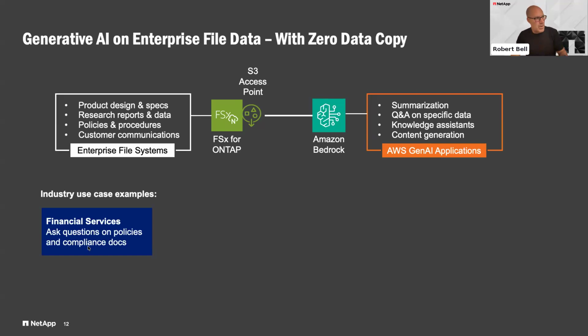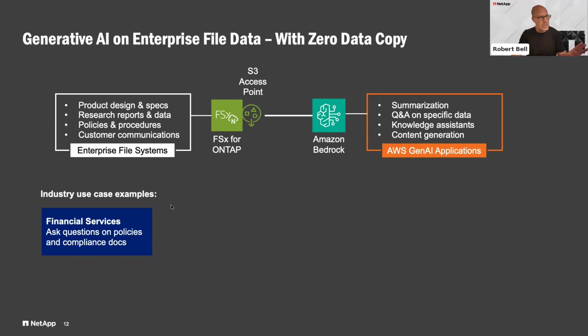So the first example I wanted to give is financial services, let's say a bank that has a lot of information in file format, for example policies and compliance documents. And this bank wants to develop some sort of a chatbot or AI-based application where you can simply ask questions in plain language about the policies and the compliance, and get this information easily accessible, when it's often very difficult to find that information when you scan through piles and piles of data.